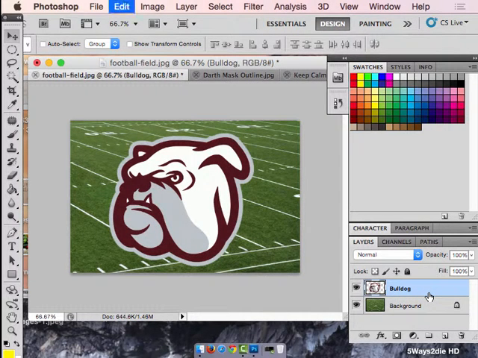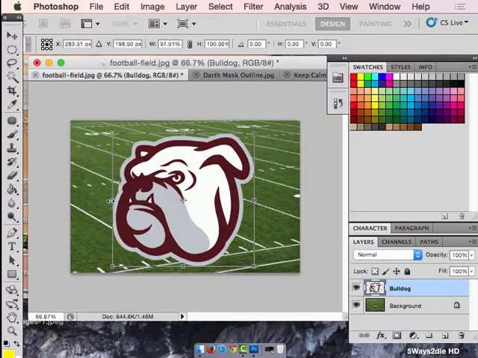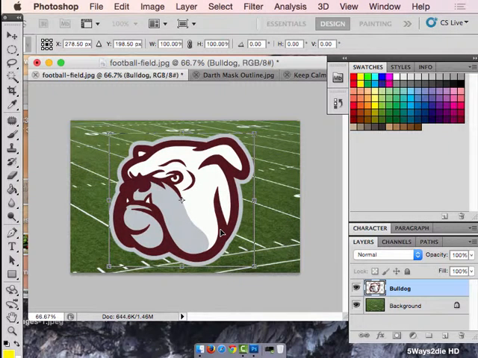I'm going to hit Command T. Now you'll notice this box appears. If you can take a second and look at the projector, I'm going to show you what this box does. This is one way some people cheat in Photoshop. It's a very ghetto way to make yourself skinnier. You can just pull a little bit inward, and it makes people just a little bit skinnier. But we don't want to make Bully skinnier, because we have to adhere to the rules for Mississippi State's logo and stuff.